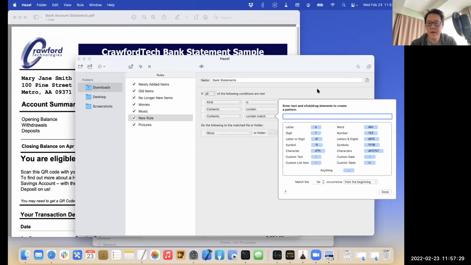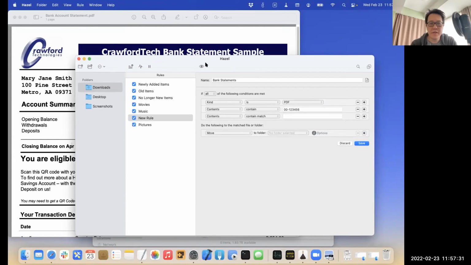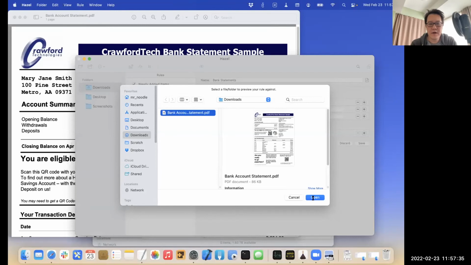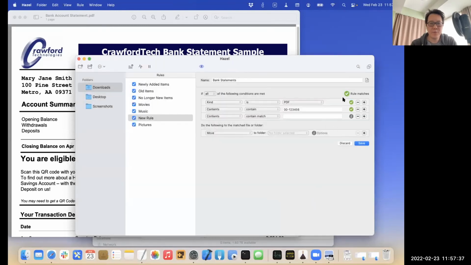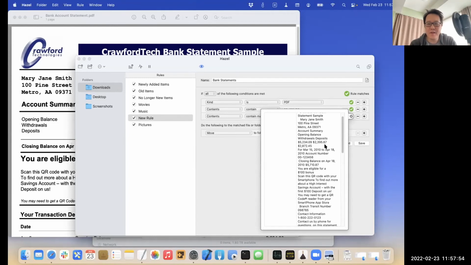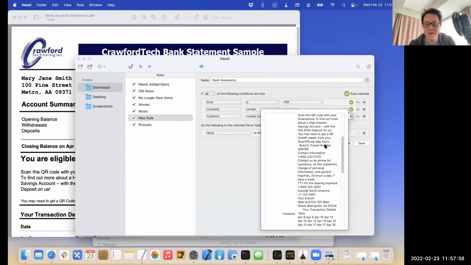What we want to do is create a pattern where we can grab that date from the contents of the statement. Now, one thing you can do here is we also have a preview function, and we can select the file to preview it, and it'll show you which conditions match. As you can see here, these do match. We haven't finished this condition, so it's just showing a generic button. But if you click on that, it'll show you the value for the contents. So you can see how the contents look according to Hazel. And with PDFs, the text can be a little bit funky depending on how it was written out, because a lot of these are computer generated.